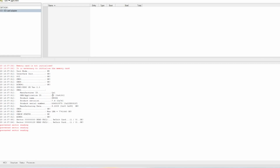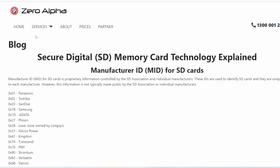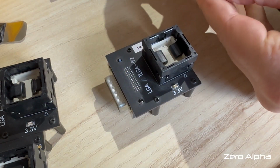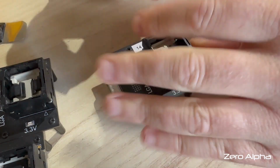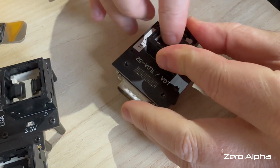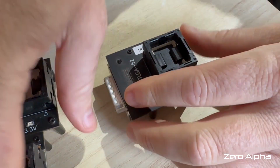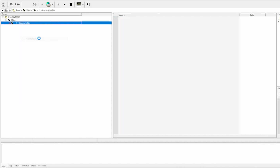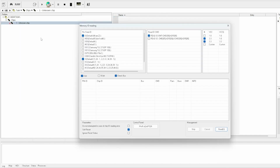The other thing I want to show you is this manufacturer ID. We've got hex 1. I've been collecting these over the years, and I believe this is possibly a Panasonic SD card. To get my correct chip adapter, it is a 14 by 18 millimeter one. So I shall set it up correctly. And she pops, and let's see if we can get an ID from this chip. With the chip in the reader, let's see if we can get the chip to ID. If we get a successful chip ID, it'll tell us exactly the size of it.